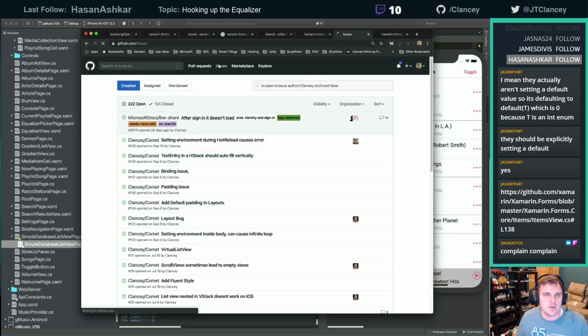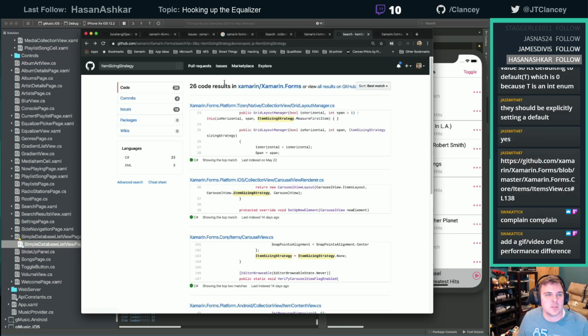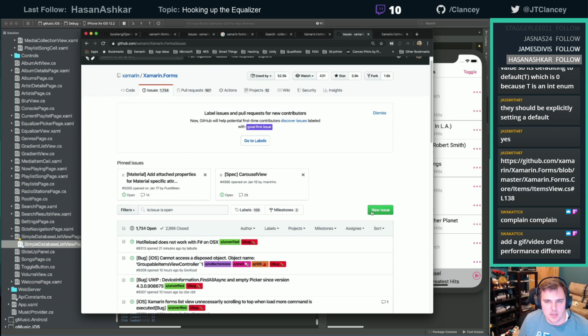I don't want to look at my own issues. I want to, no. Forms. Why does clicking issues go to the forms repo? It's not context aware. I'm in a search. Issues. All right, new issue.